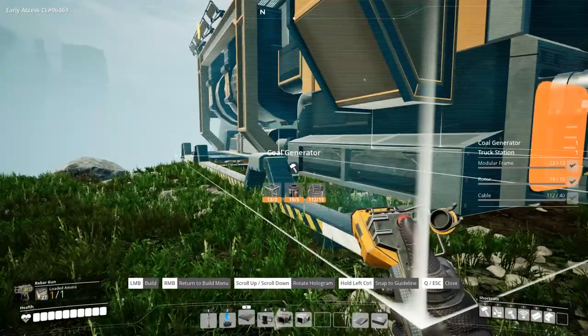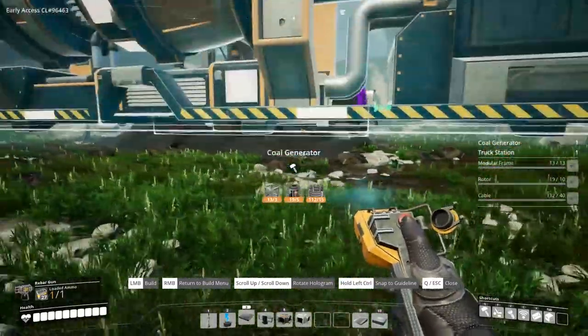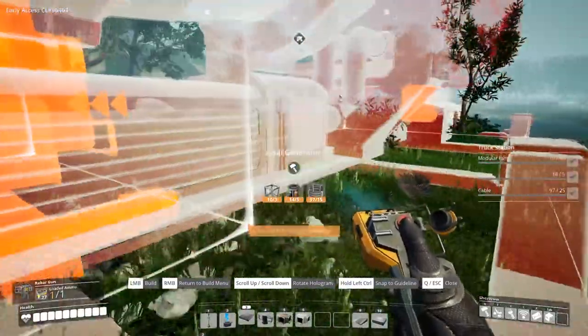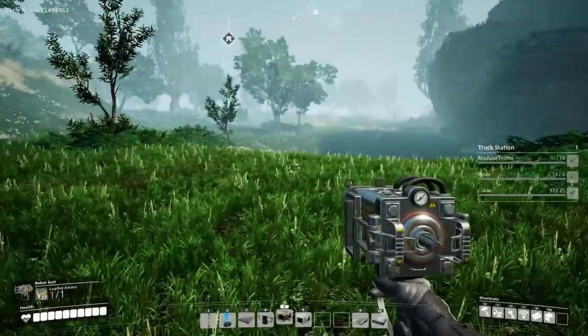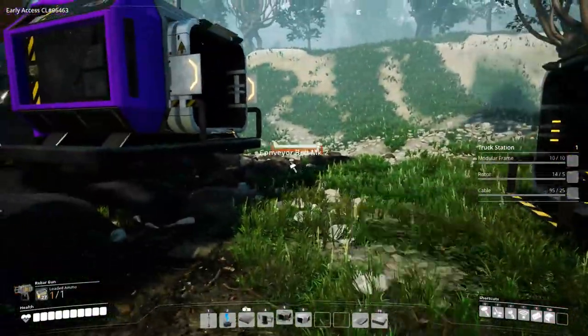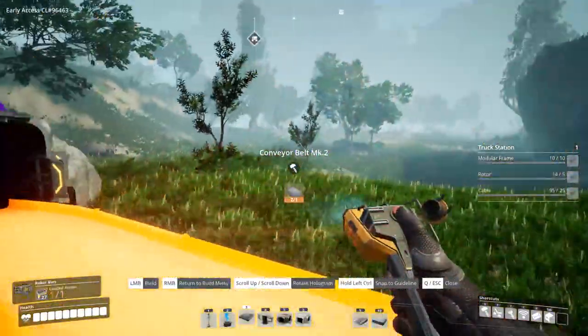I'm going to pop a coal generator down. I want to put it level with this miner, if at all possible, like that, so that we can bring a splitter out almost immediately. Did you hear that? Oh, I'm jumpy and paranoid. So yeah, my plan is to split this as quickly as possible. We bring this down to here, and this one goes round and in there.